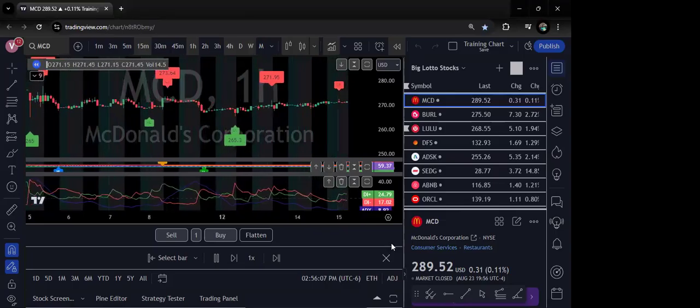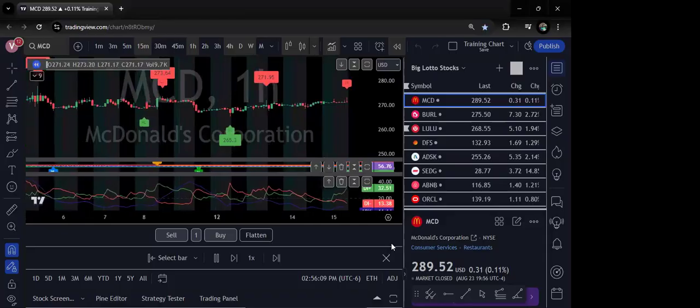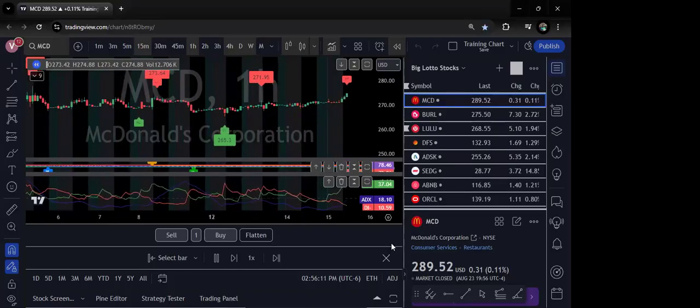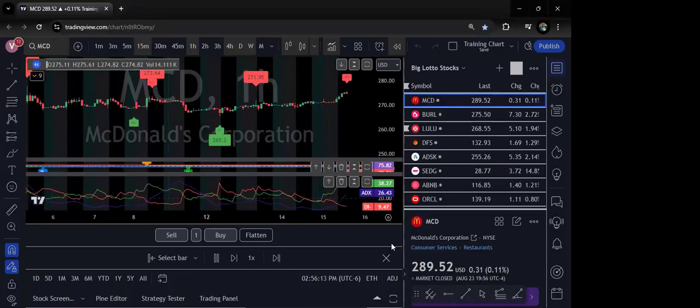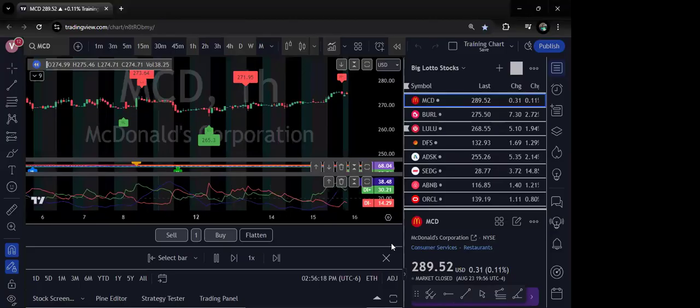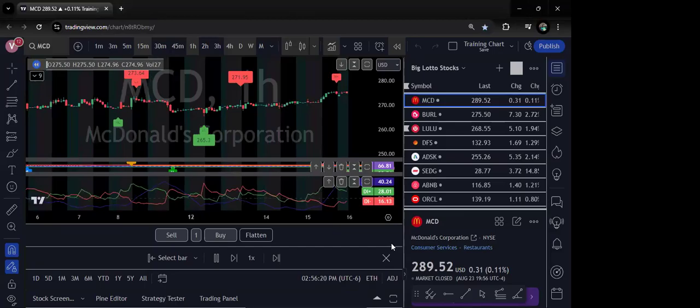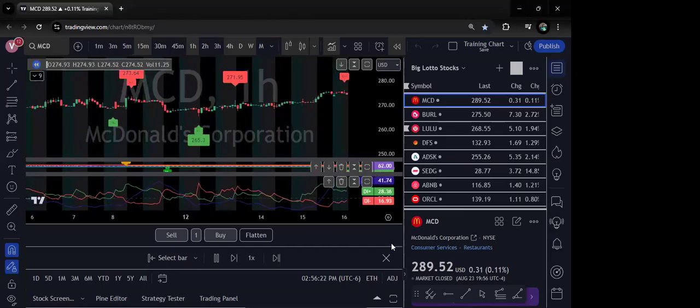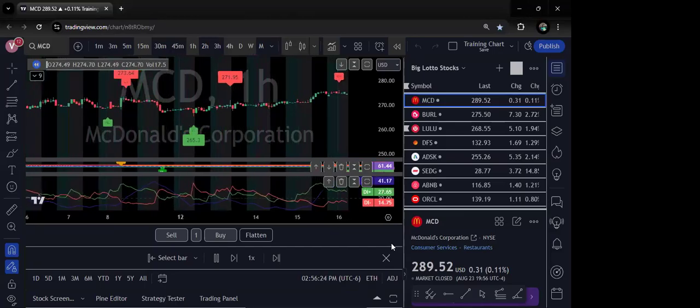So you see when the stock is going sideways, the ADX, you don't want to be caught saying, oh, I'm trading calls for this stock. Look at the ADX is below 10. Now you see there, it broke above 30. And then we saw McDonald's pushing up and up, going all the way to 290.